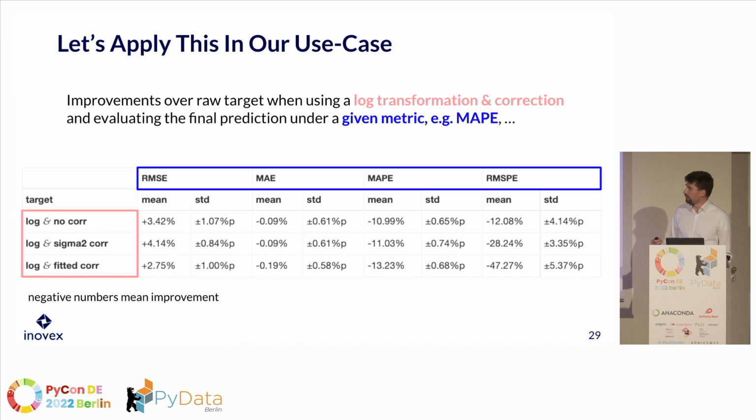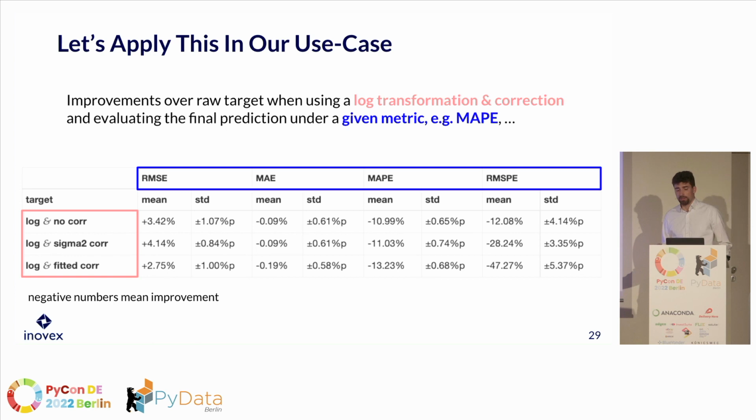So now what happens if we were interested in the mean absolute error? In this case, we see a slight improvement. This is also what we have seen. What is also proven is that if we take the logarithm and then go back, we actually arrive at the median. And this is like optimizing the mean absolute error, so we see slight improvements. In this case, the sigma 2 correction is also 0, as we've seen before. And using a fitted correction gets us a little improvement.